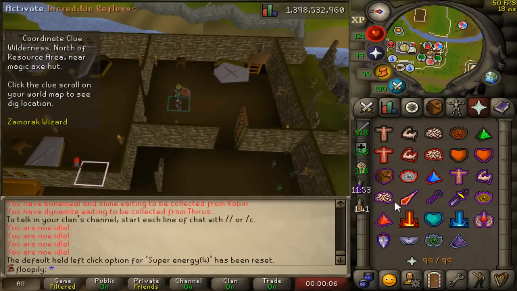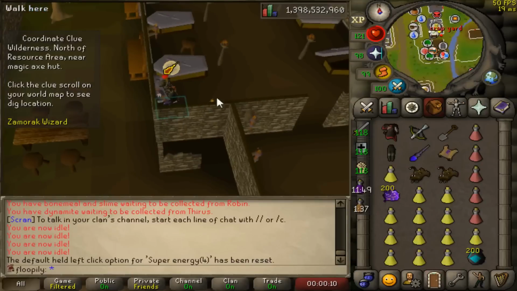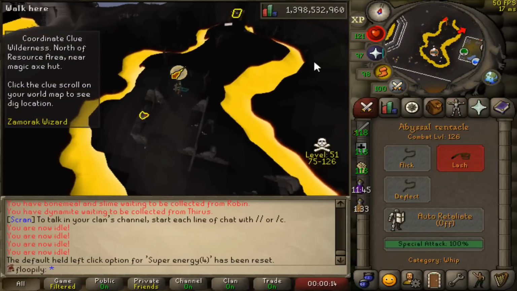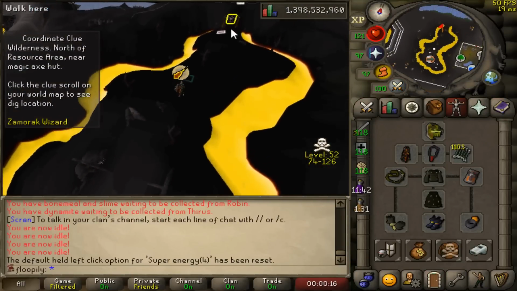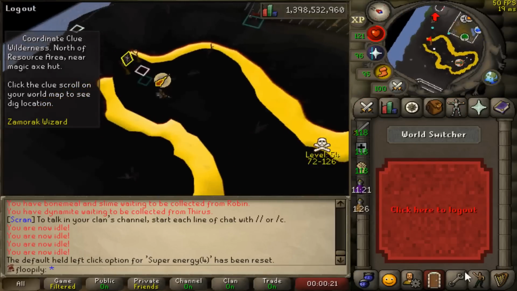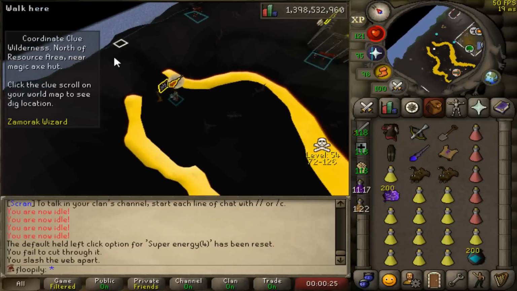But hey, it's only Friday. Surely no one will be out here. So yeah, this is a method that I sometimes do. I don't always do it. It's honestly just a pain in the ass, especially if you're doing Slayer and you get a lot of clues. Juggling all the time is very annoying.